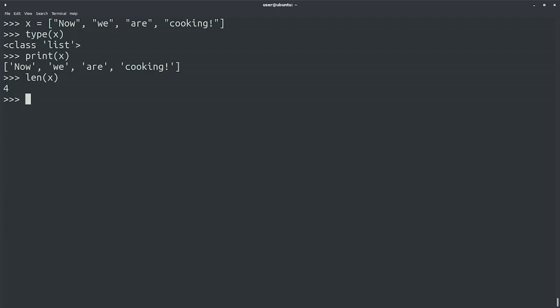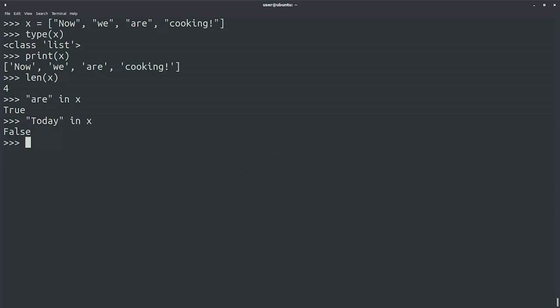To check if a list contains a certain element, you can use the keyword in, like in these examples. Again, like when we used this with strings, the result of this check is a Boolean, which we can use as a condition for branching or looping. We can also use indexing to access individual elements depending on their position in the list.